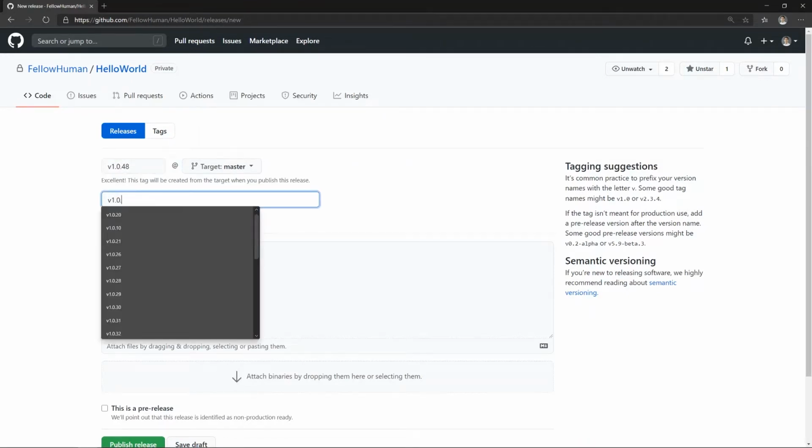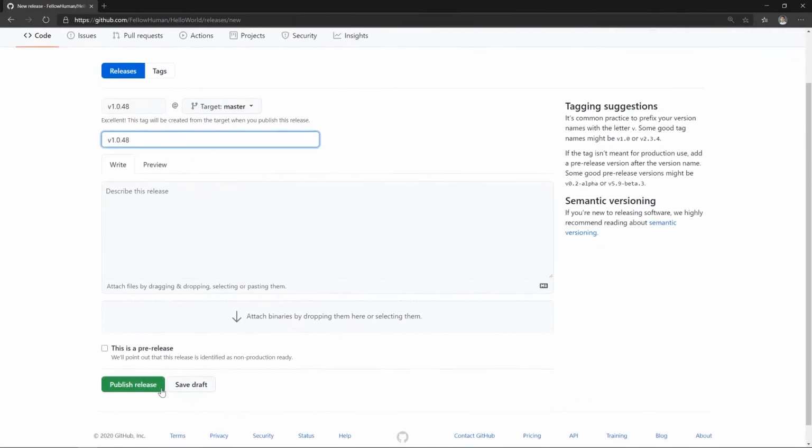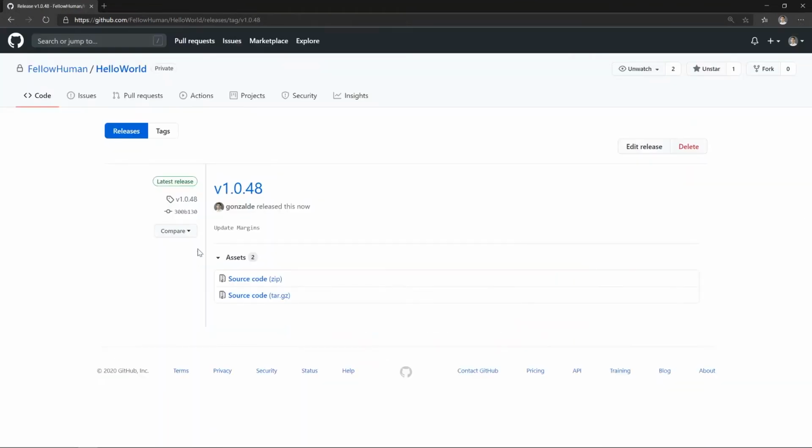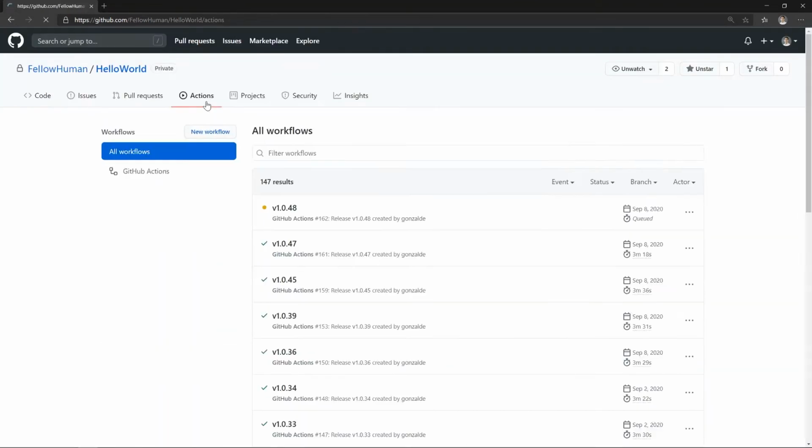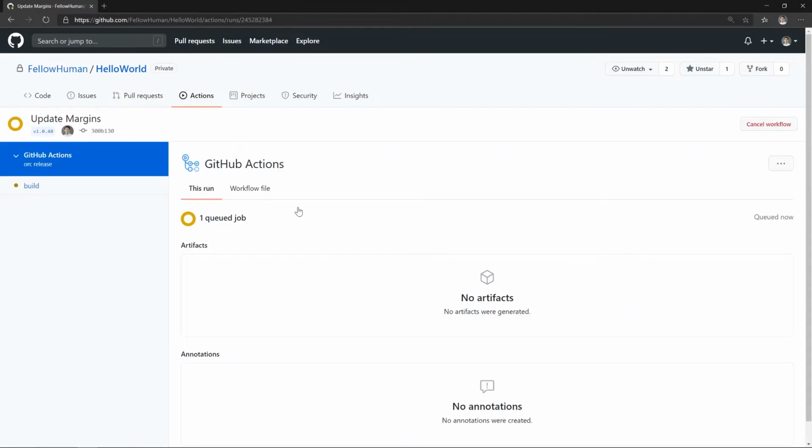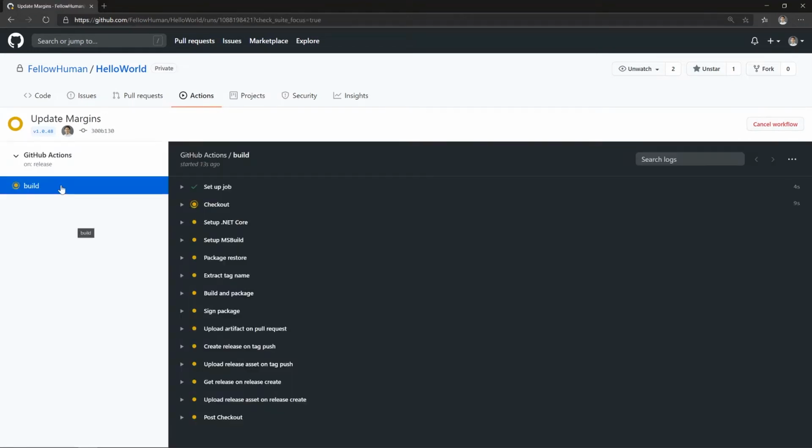Here we are. So this will kick off a new action, which is right here. And while this is queuing up, I just want to mention that GitHub Actions isn't the only integration we'll have. We also plan on integrating with Azure Pipelines, as well as the other leading CI/CD solutions, and Visual Studio and Visual Studio Code, and more to come.